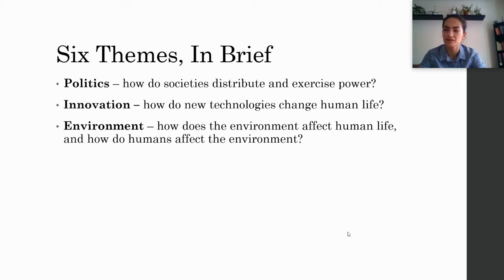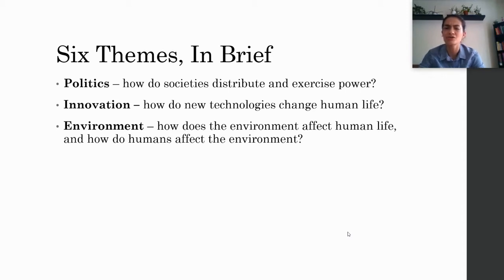The third theme asks about humans' interactions with the environment, and it's important to remember that's a two-way street. In the 21st century, when we're talking about the environment, usually what we're talking about is ways in which humans have affected the environment, often negatively. But for most of human history, we also need to be really mindful of the constraints that the environment imposes on human activity and the ways in which humans have to respond to that. So that asks questions about things like geography and climate and natural resources.